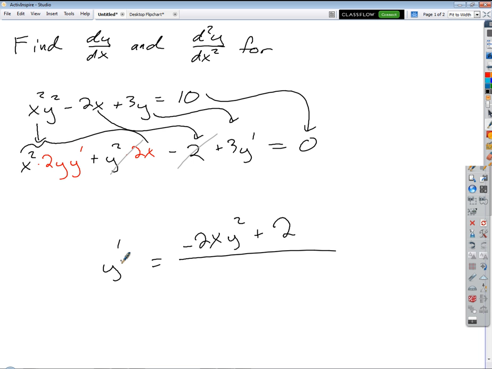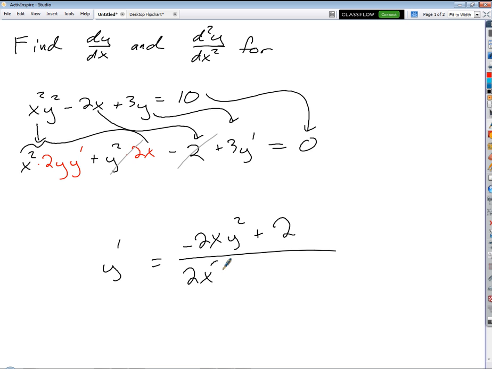And so the denominator is going to be what? x squared 2y plus 3. Okay, good. Right, if I factor the y prime out of that one, I'm left with x squared 2y. In other words, 2x squared y maybe, right? Put the number out front. And then this guy here, we're going to be left with plus 3. So there's the answer to part 1, right?